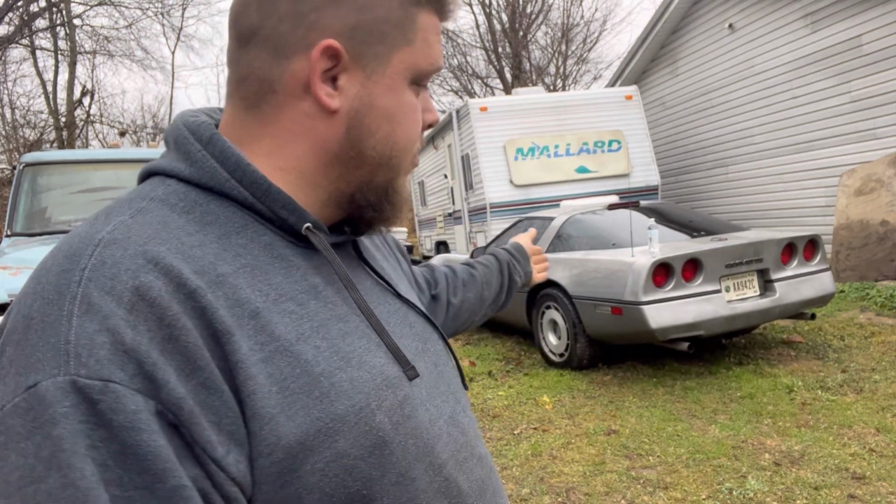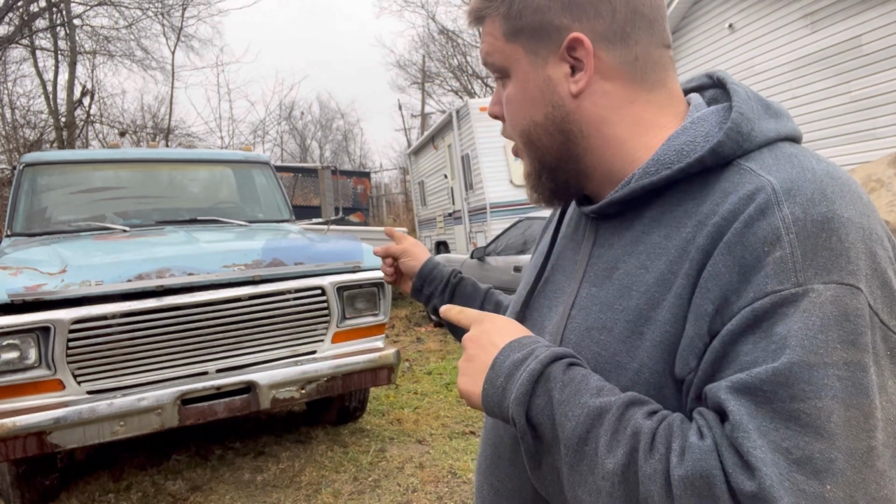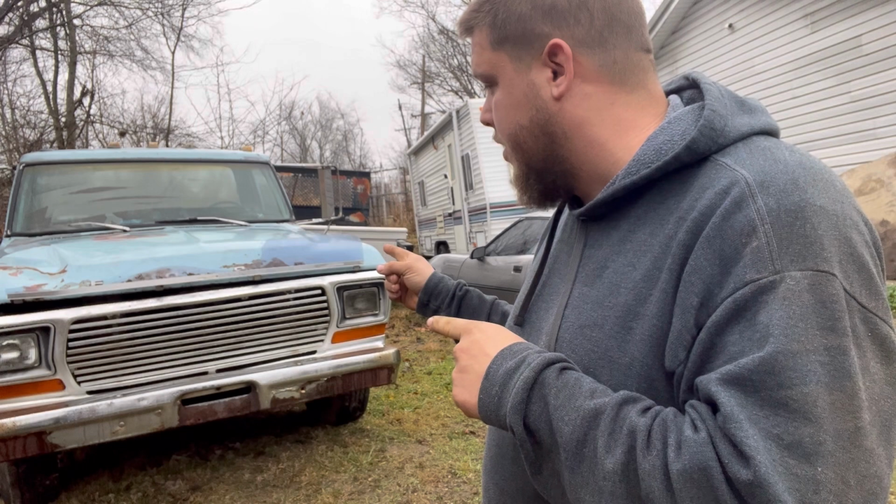And long story on the car, she's still here. If y'all remember, don't worry. We got more stuff we can do to her. Big plans for that car eventually one day. But today, we're gonna play with the 79 here.